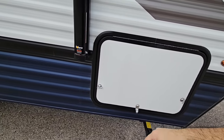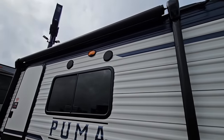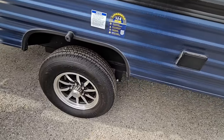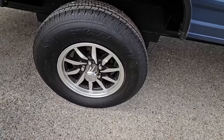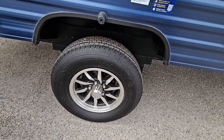This has a huge front storage area - honestly kind of shocking how big it is. It's not pass-through but you don't need it to be with that much storage. Up top there's an awning with speakers that connect to the inside stereo system, and there's a 110 outlet right here.